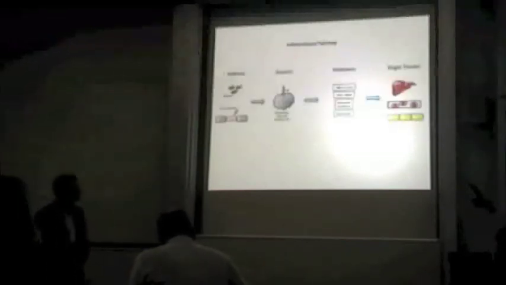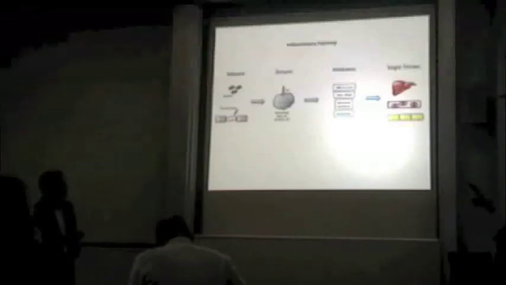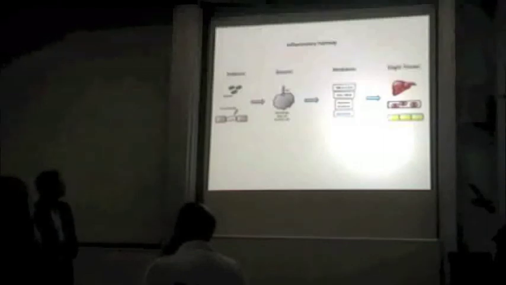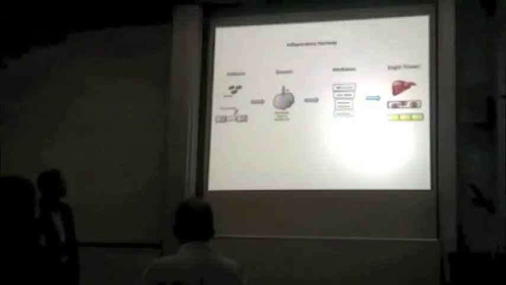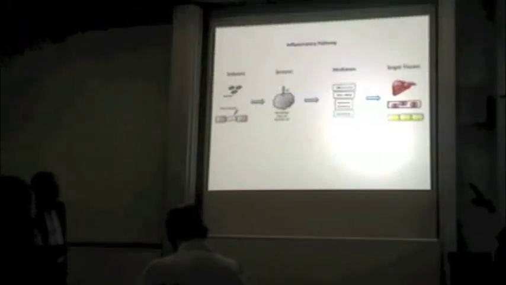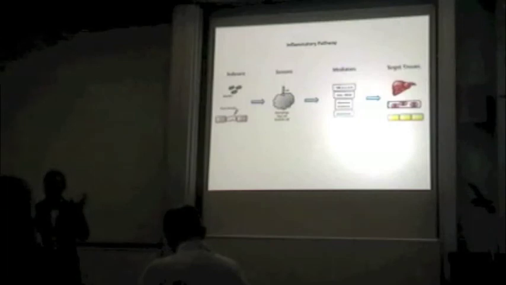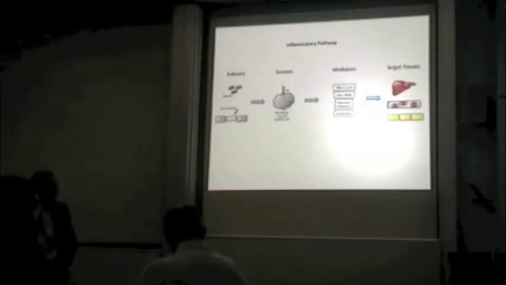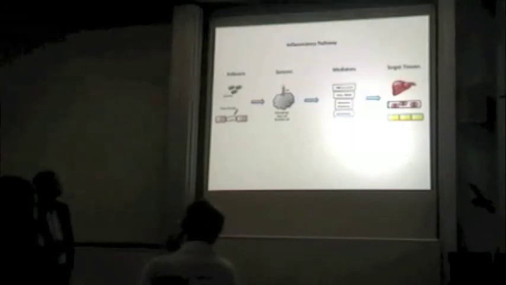Inflammatory response can be briefly summarized as follows: it consists of four components. There are inducers of inflammation. Again, classically, this would be infection and tissue damage, but other types of less well understood inducers can be involved, such as loss of normal tissue functionality or homeostasis, which also can lead to a chronic inflammatory response.